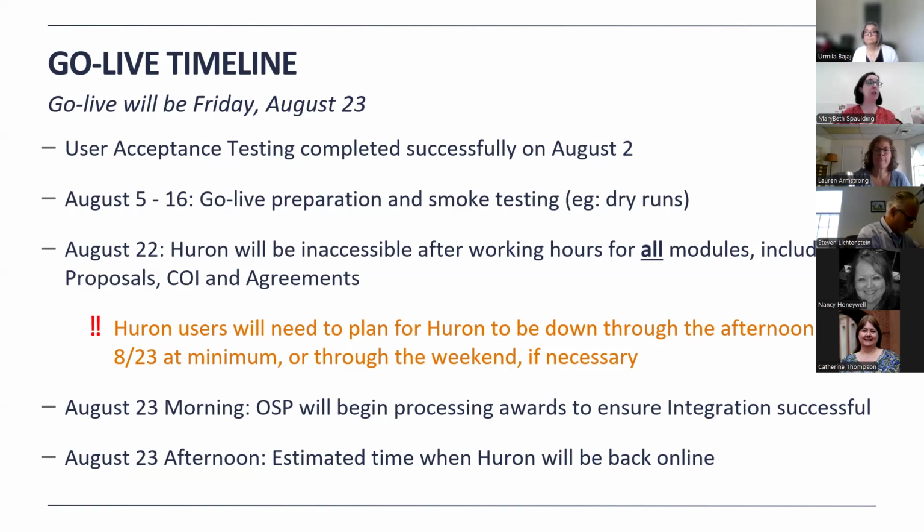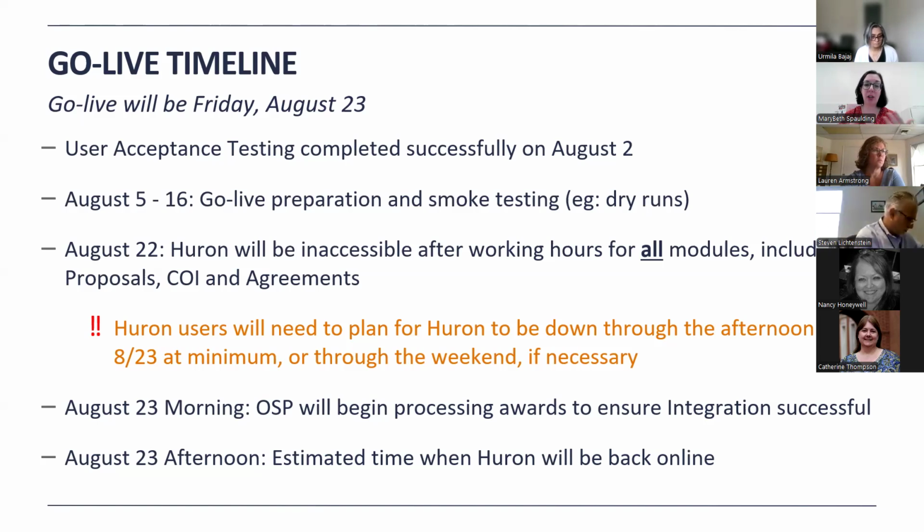So what will happen, just like the dry runs that are occurring the next couple weeks, Huron will do their piece, their patch, their code change, and then my team will go into production environment and process some real awards that we've held for this very purpose. If those go through and there are no errors and integration worked, then we're going to give the thumbs up, the green light, say good to go, and the maintenance page will come down, and then Huron will be up and running again. Because award setup can take some time, we're anticipating that it will be all morning.